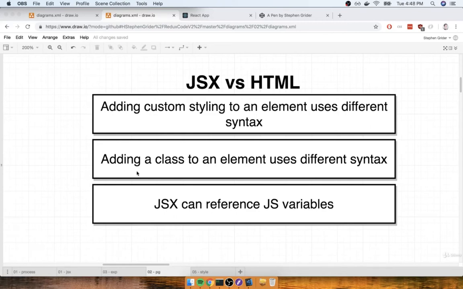In this section, we're going to talk about the next tiny little difference between JSX and HTML. This difference is very small, so we should get through this video pretty darn quickly. The rule is, anywhere in HTML where we assign a class, whenever we move over to JSX, we're going to use a slightly different syntax. So let me show you an example.